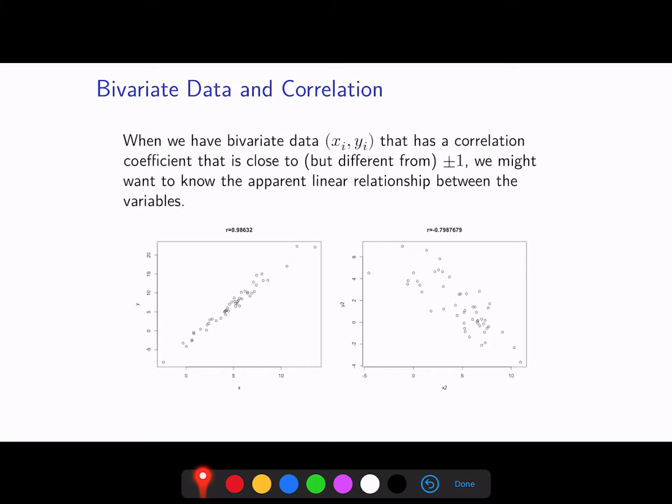In this slide, you can see on the left, the data here looks like it's trying to fall onto this line, and it's pretty tightly grouped onto that line. And in fact, at the top of the plot, you can see the correlation coefficient is calculated and displayed there. It's about 0.98. Very close to 1. On the right, we have data that seems to want to fall into this downward sloping line, but it's more dispersed, it's cloudier. And look at the correlation coefficient there at the top, it's negative 0.798. So it's also close to -1, but it's not as close as the other data.